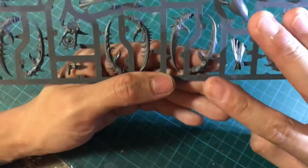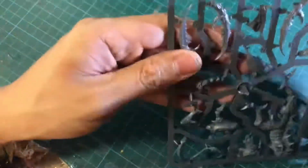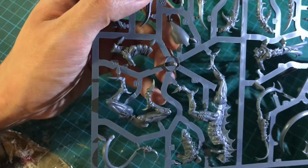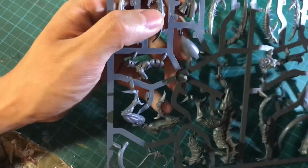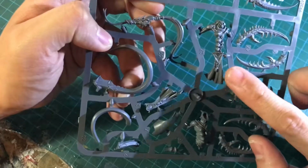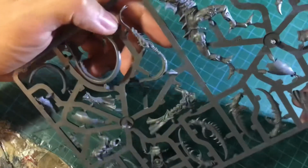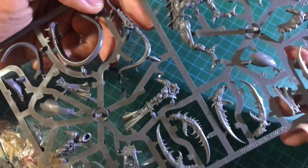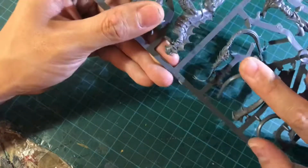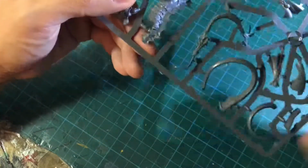Now, as it appears, most of these models also have a tabard or loincloth that hangs between the legs and covers up their, suffice to say, naughty bits. And I'm sure that you do have variants with the tabard attached to the torso and variants that don't have the tabard attached. I do look forward to seeing what each one offers and what the options are. Along with that, of course, one of the Fiends of Slaanesh does come with this very long mane attached to the head, which is nice as well.